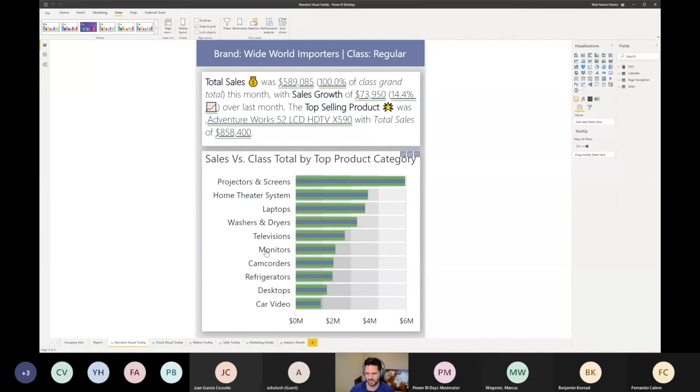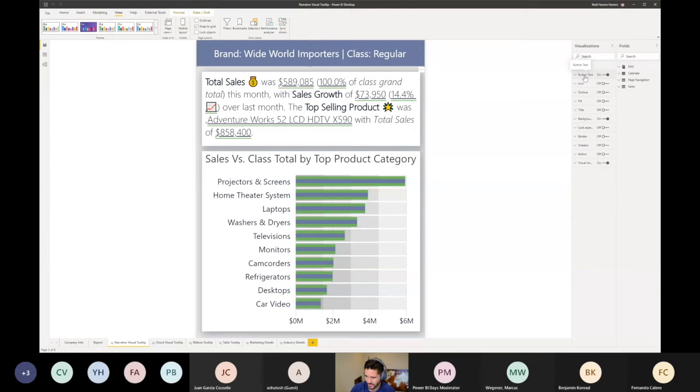But we have a few different elements on here. I'm going to start from the top down and walk through some unique out-of-the-box solutions for a couple of these. So the first thing that I'm going to show you is the title at the top. This is actually something I'm using, which is a button. Notice that over in the visualizations pane, there's a bunch of different options for formatting and everything.